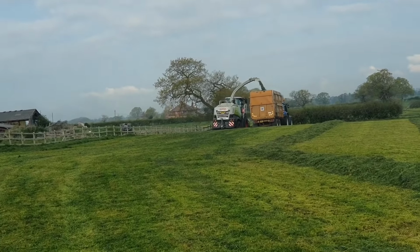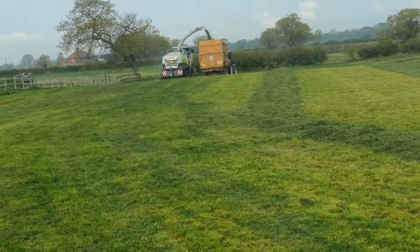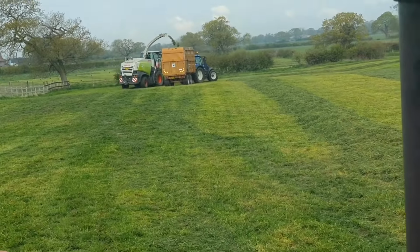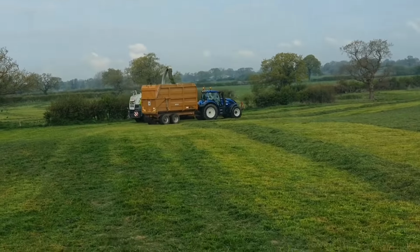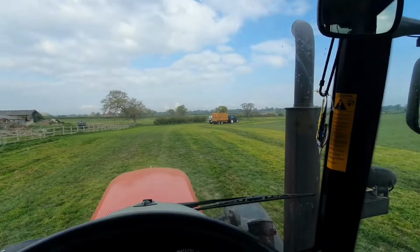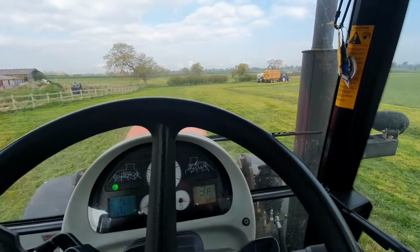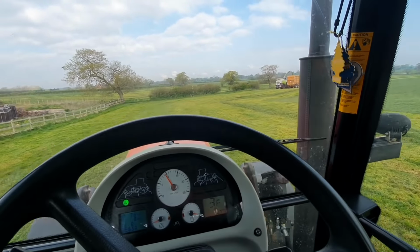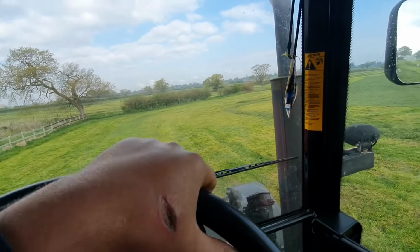So, another silaging video. As I say, we had one last weekend. I thought we'd do a bit different this weekend. We're running with a bit of a bigger crew, self-propelled this time, but more importantly, we sat on a Massey. In the 6480 Massey. In my 6480 Massey. Yes, we've got her on the first silaging job.